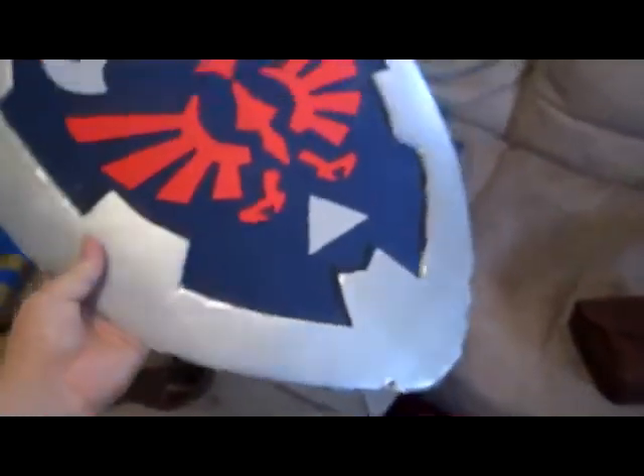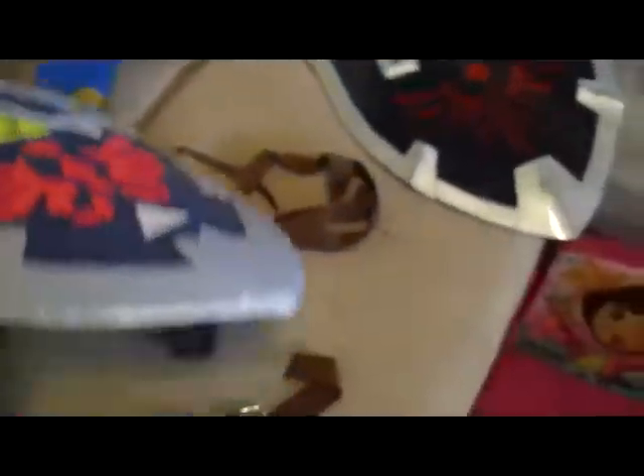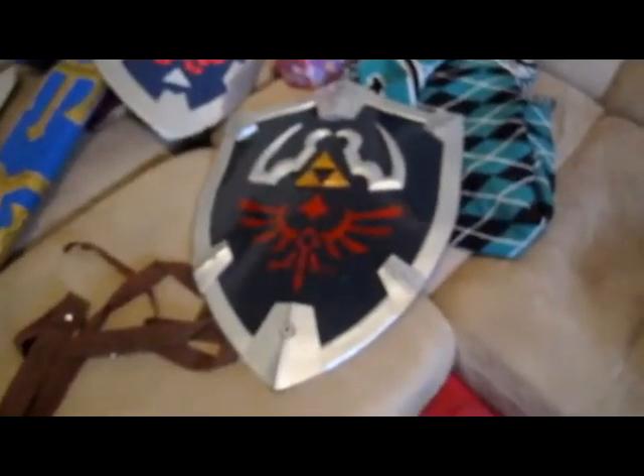Here are the shields. This is the one I made a couple of years ago — like three or four years ago for Twilight Princess. It's made out of cardboard, fun foam, and it's been painted. It's been abused a lot over the years — you can see the edge has been bashed in and it's fallen off the wall. It really does need to be refurbished, but I was gonna use this for when I hang the scabbard on my back, since the metal shield is extremely heavy. That one will probably be used in most pictures and videos because it's higher quality.